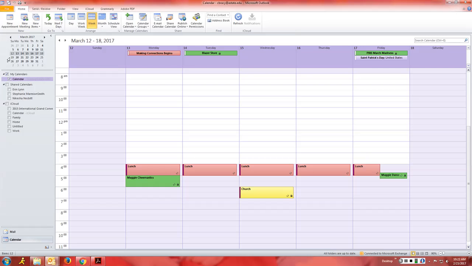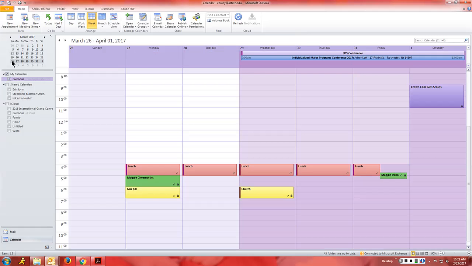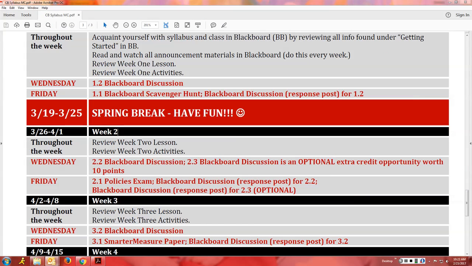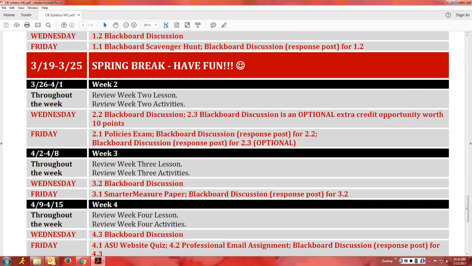So you can actually get everything done for the week of the 26th, which is week 2. You can get that done early through spring break if you want to. It is your break, so if you decide that you want to take a break, that's totally up to you. But if you want to work ahead a whole entire week, you can, because week 2 will be available for you. So you can kind of see it looks very similar for each week.